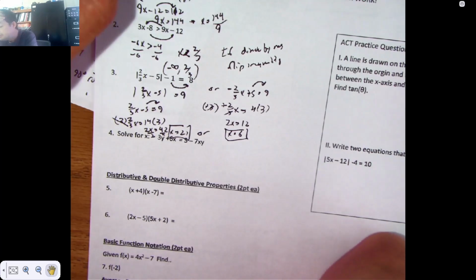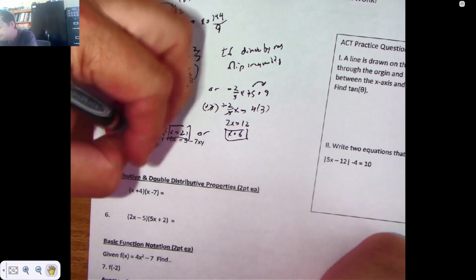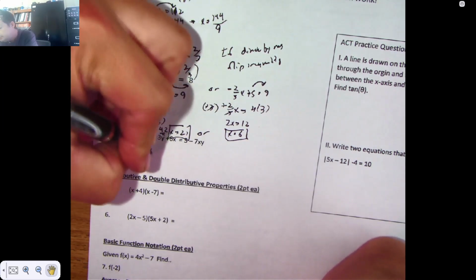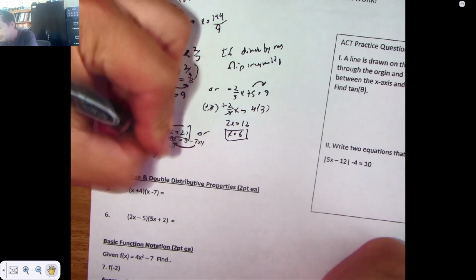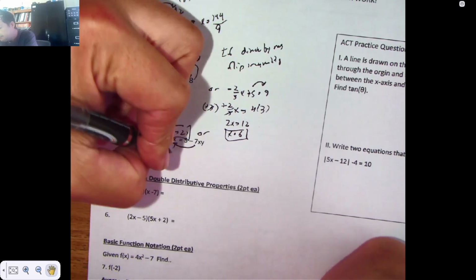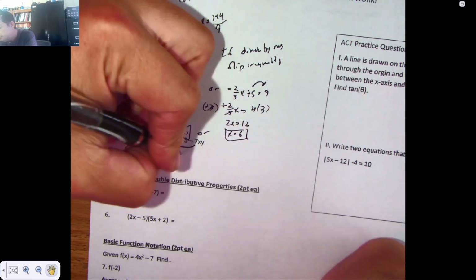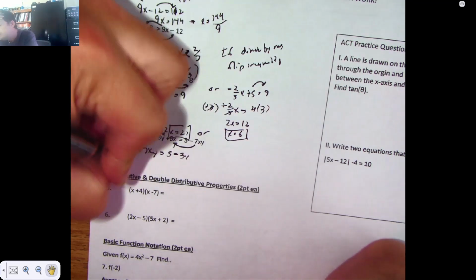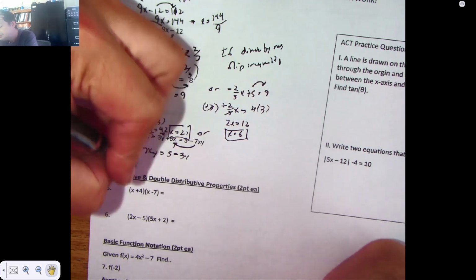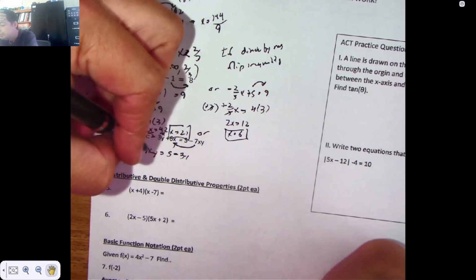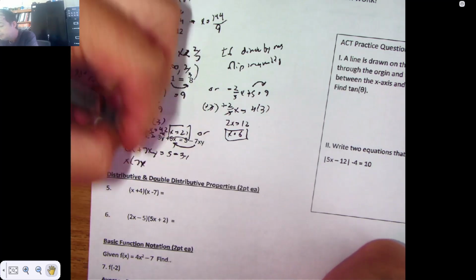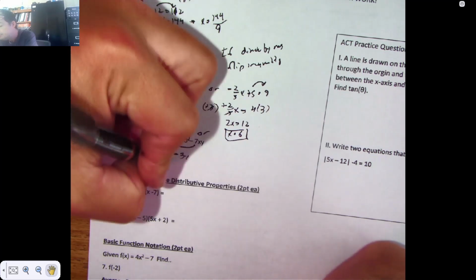Number 4, solve for x. So I'm going to leave 6x on the left. I'm going to move 7xy left. That's going to make its sign change. I'm going to leave 5 on the right, and I'm going to move 3y over, which is going to make its sign change. Then I'm going to factor. If I pull an x out, I'm actually going to change the order of these things too. If I pull an x from 7xy, I have 7y. If I pull it from 6x, I have plus 6. And that's equal to 5 minus 3y.